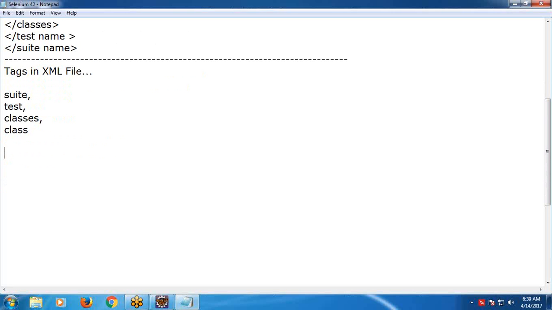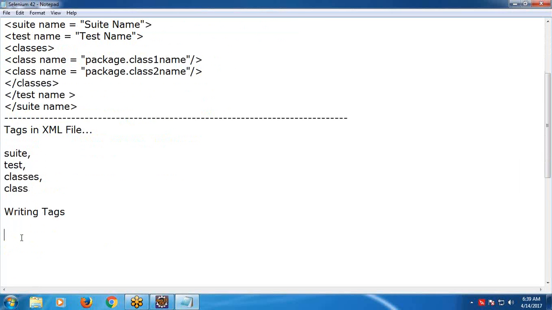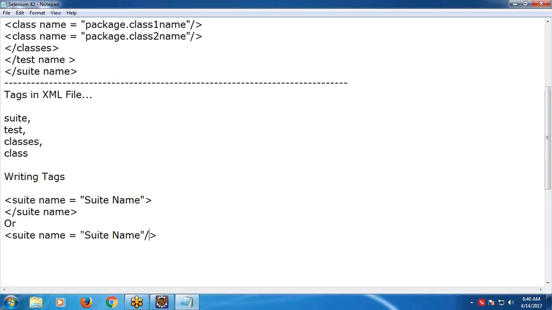Okay. Observe, Pavani. You can write like this. Writing tags. Suppose in 2 statements, this is one statement, this is opening tag, this is closing tag. Or in the same line.